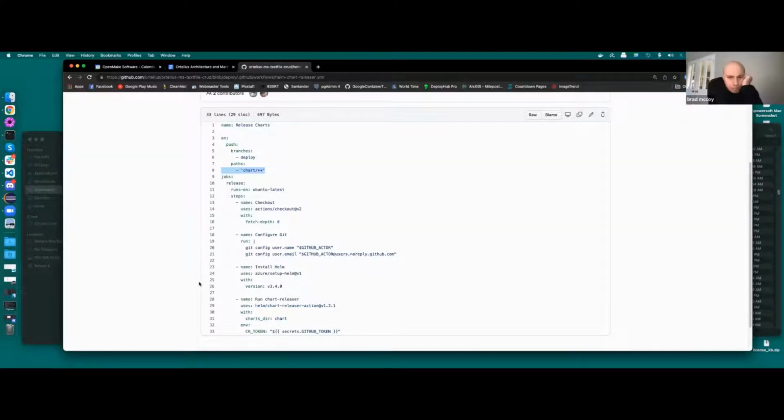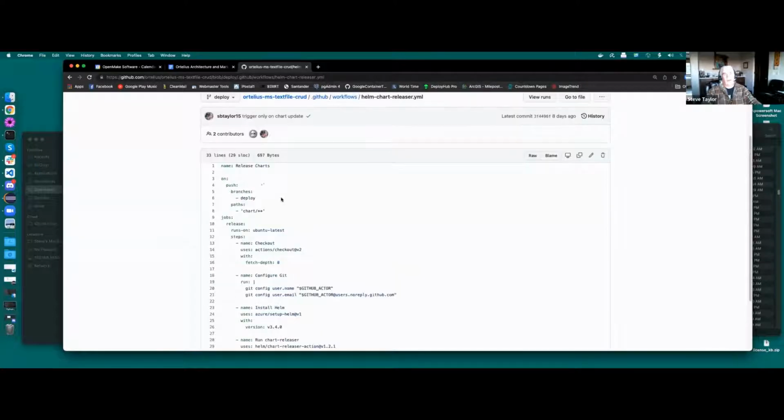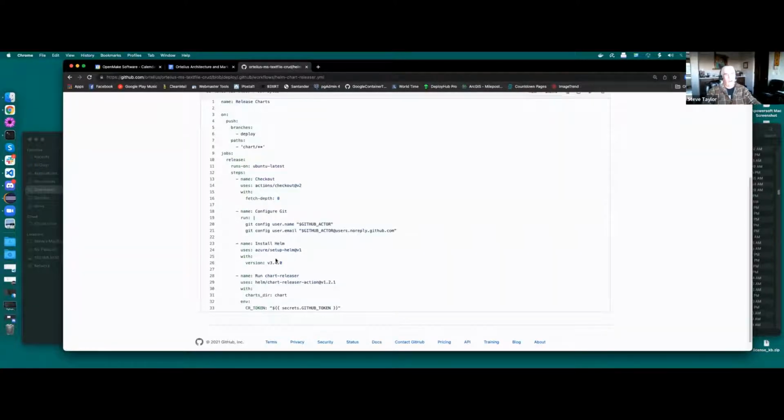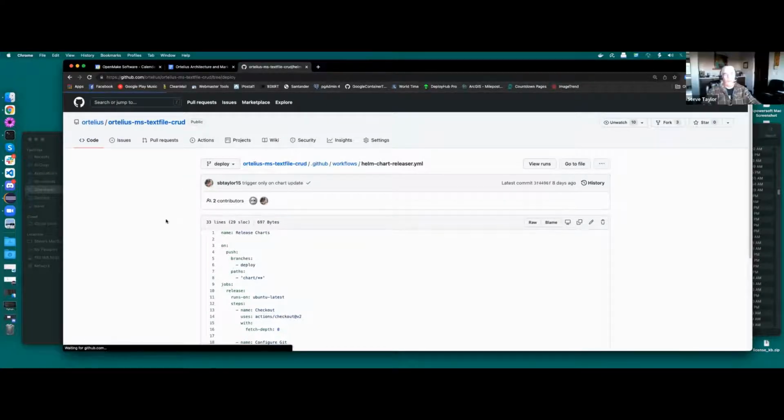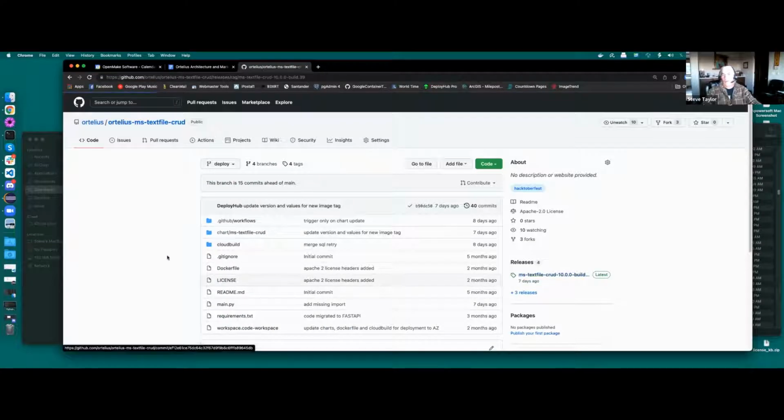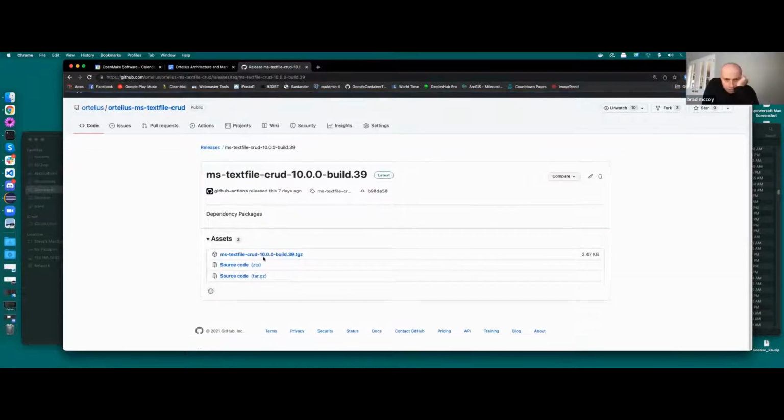Nice. So the process flow is you check in, we build, Deploy Hub deploys it right now out to AKS, and then Deploy Hub goes ahead and updates the values files in the chart directory. Once that commit's been done, this GitHub action takes over and starts creating the releases for us. It's working really cool because we have new releases coming along, and we'll see them start stacking up.